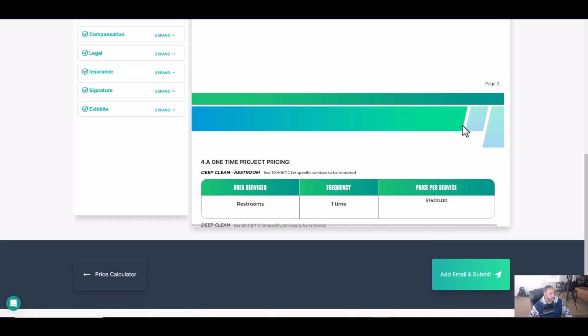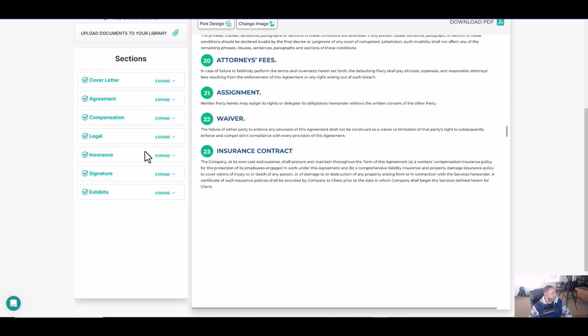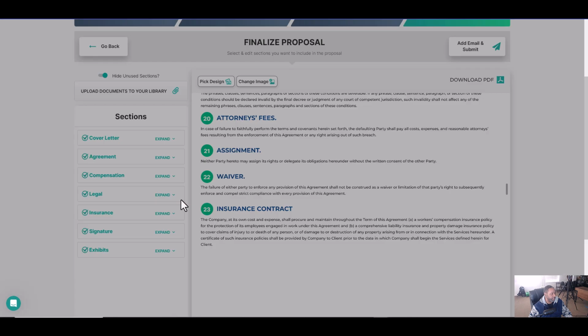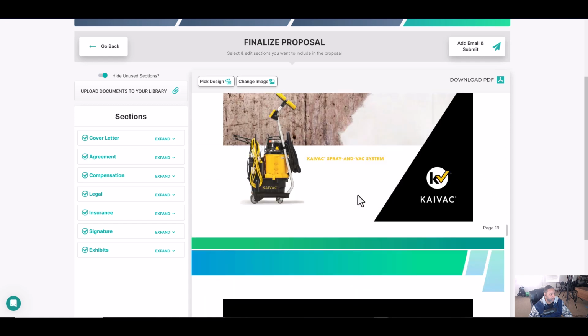Bam, proposal built, legal agreement. You can add your insurance documents. You can upload your own documents, like I said. So now you have a restroom cleaning document in there.